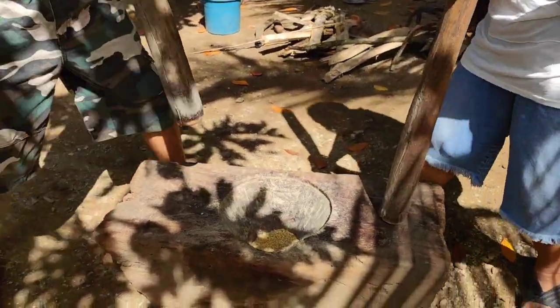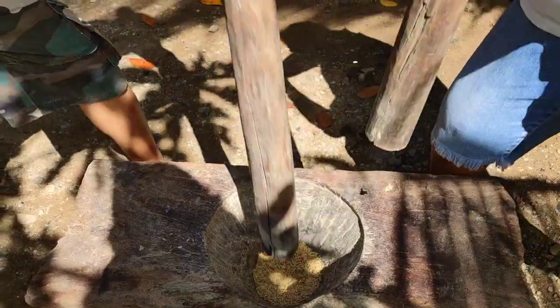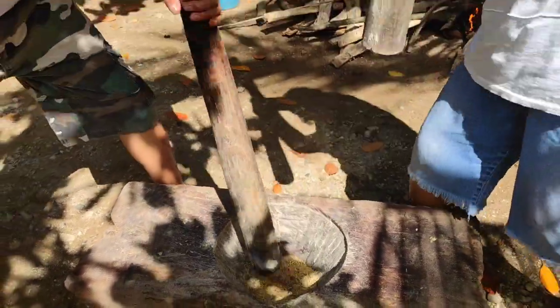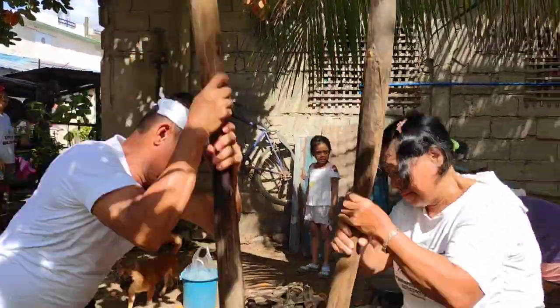What do I mean by pounding rice? It is the repeated and heavy striking or hitting of someone or something using a wooden stick. In Tagalog it means pagbabayu. The sound, feeling, or action of something beating repeatedly.